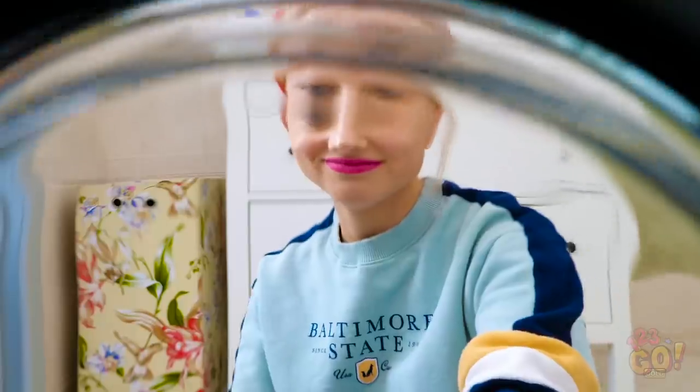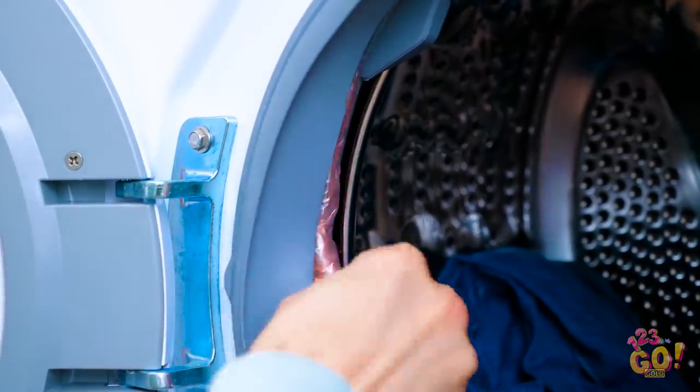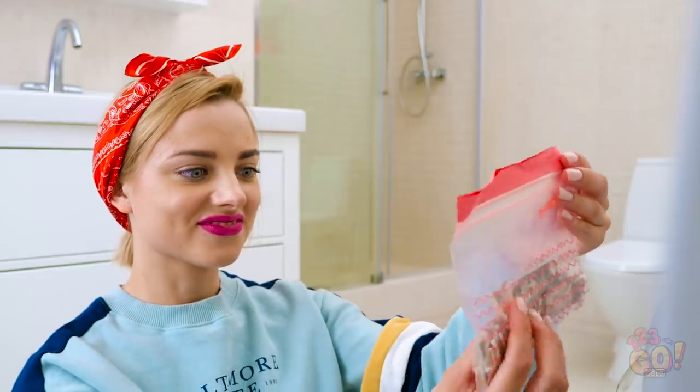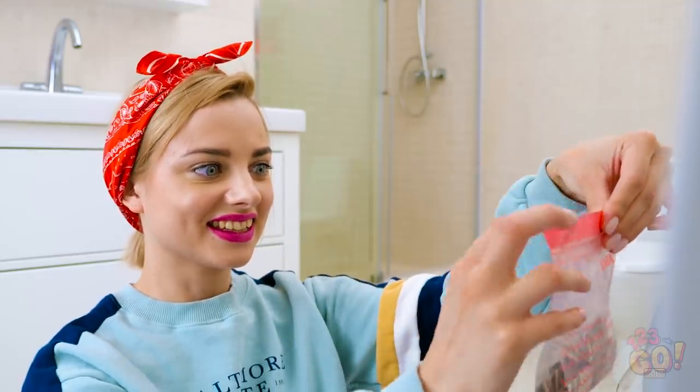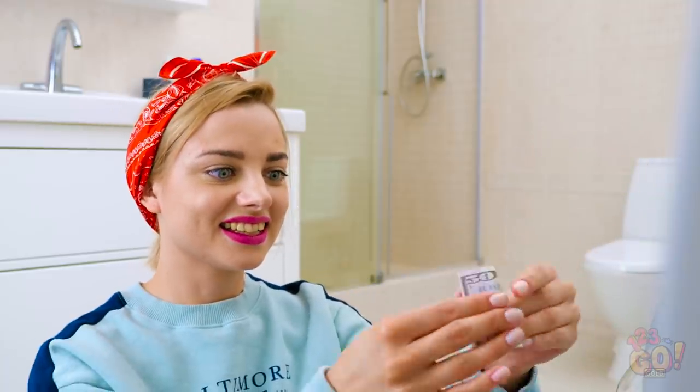Who knew a regular old washing machine could serve as a top secret bank? But don't forget to check on it from time to time to make sure it's safe. See, Mia, that car will be yours in no time. Just don't get tempted to spend the money on anything else. Uh-oh.